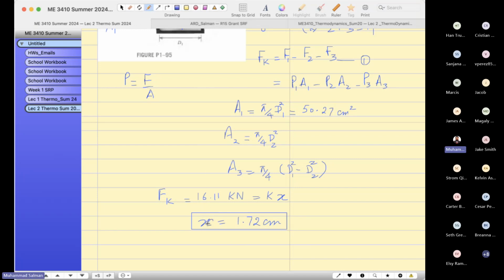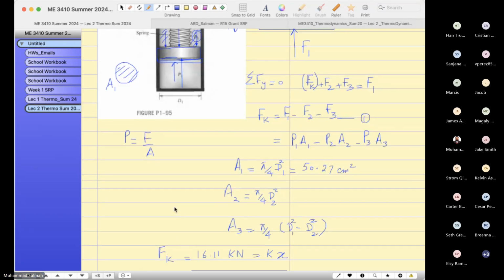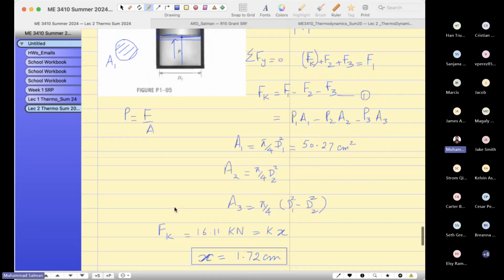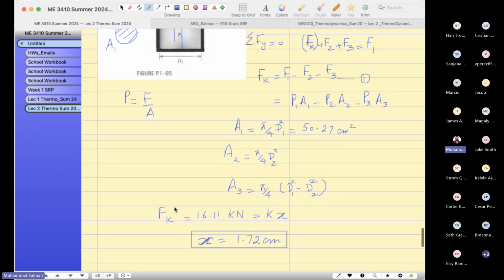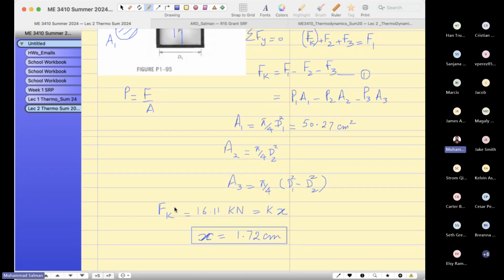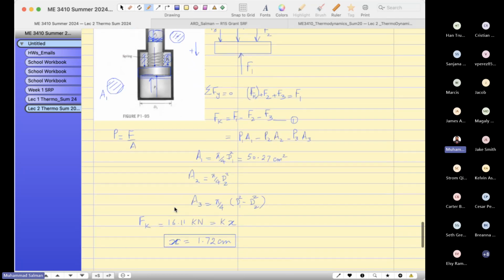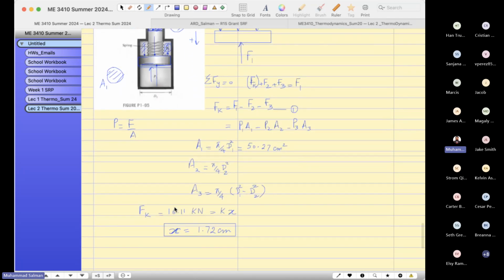This will be your job to verify this answer. I'm trying to skip some of the calculations to save some time, but if you still want me to do that, I can do that for you. Please verify this answer at home. If you have understood the methodology, please type in yes in the chat box, and then we will move to the next question.